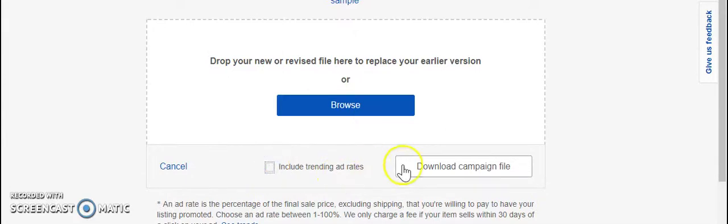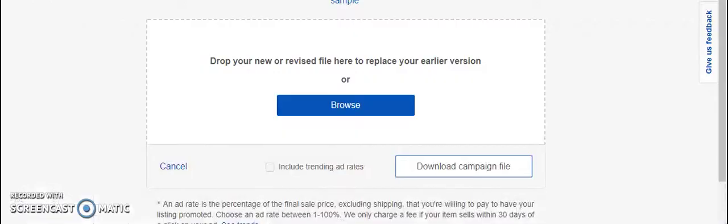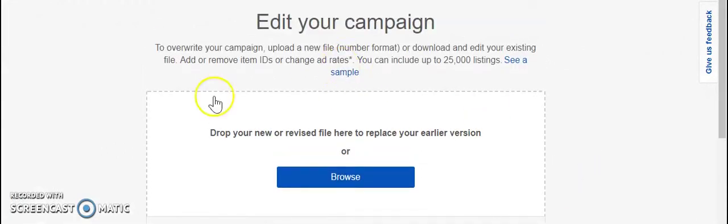Do not include trending ad rates, so let's download that. And I'll open that. Alright, so that's one file. You could save that anywhere, probably a desktop if you'd like. And then you'll have to go back.